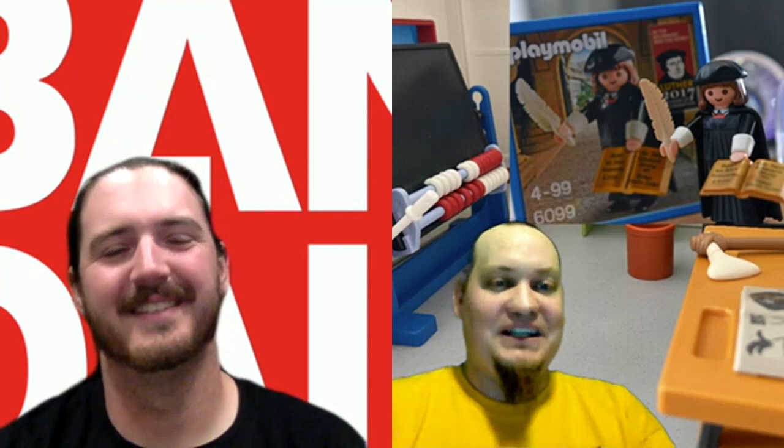There you go. In 2017, on the 500th anniversary of the Protestant Reformation, they came out with a Martin Luther figurine. I'm going to make it a little bit bigger there because it's Martin Luther. You can see his face back there if you're unfamiliar with what he looks like. They made 34,000 figures in the initial run and sold out in 3 days. Wow. And by the summer of that year, they were selling their millionth unit of the Martin Luther.